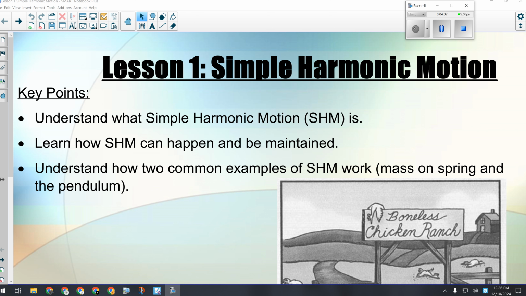Once I let it go, the spring pushes it back to the equilibrium position. But by the time it gets there, it's got too much speed. It goes right through. Then I'm starting to stretch the spring after that. The spring is pulling it back to equilibrium. Pulls it back, goes through, compresses the spring. Spring tries to push it back to equilibrium again. And it just keeps oscillating back and forth. The motion is basically identical over and over again. Everybody all right with that idea?